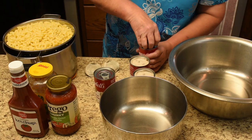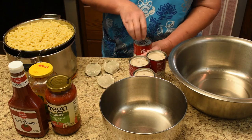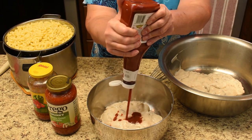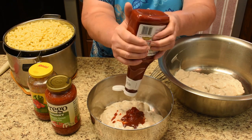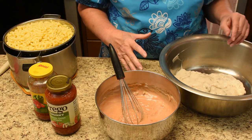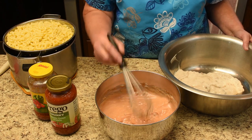Here is the cream of mushroom soup, and one of these days we might just figure out how to make our own. As we mentioned before, this is Buddy's, so we'll put ketchup to his. And this is more just a dump thing. I don't measure out. I just know that's about the color that I like.